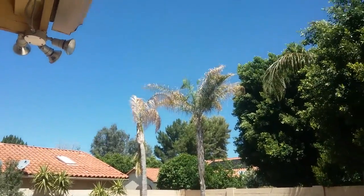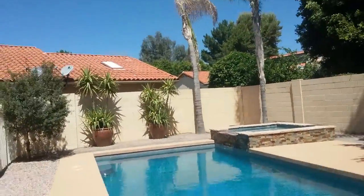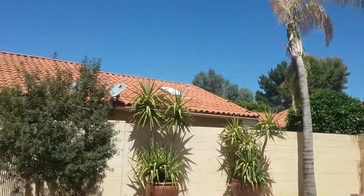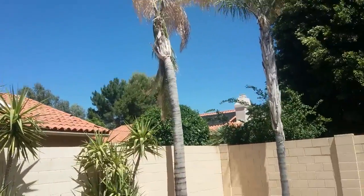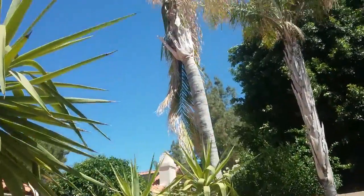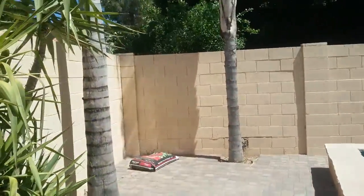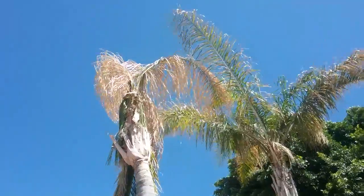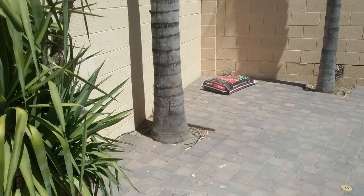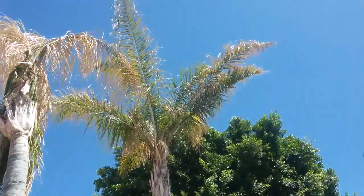This is how they typically look if they're underwater. When they were doing the construction here and they put in this new brick — this used to be a lawn, these used to be in a lawn — so they used to get at least 60 or 70 inches of water a year. The roots extended out three or four feet, and now they've got only that much of an area to get water. This is what they look like when they're water-starved.